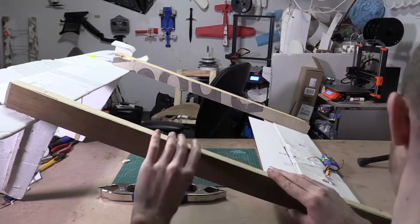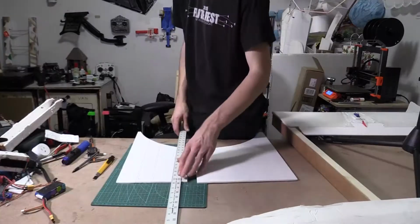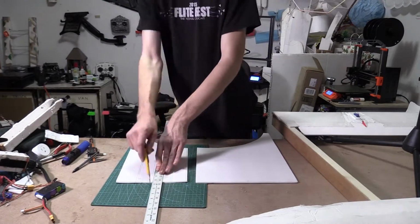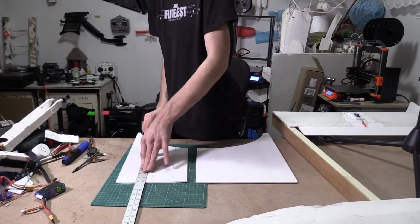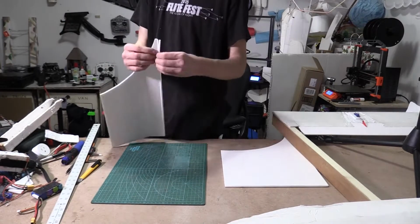So these wooden pieces I added here now is because when I did a glide test, I actually broke the foam spars because they're really not that strong. So I just added an 1/8 inch piece of plywood and it worked out pretty good, I think.